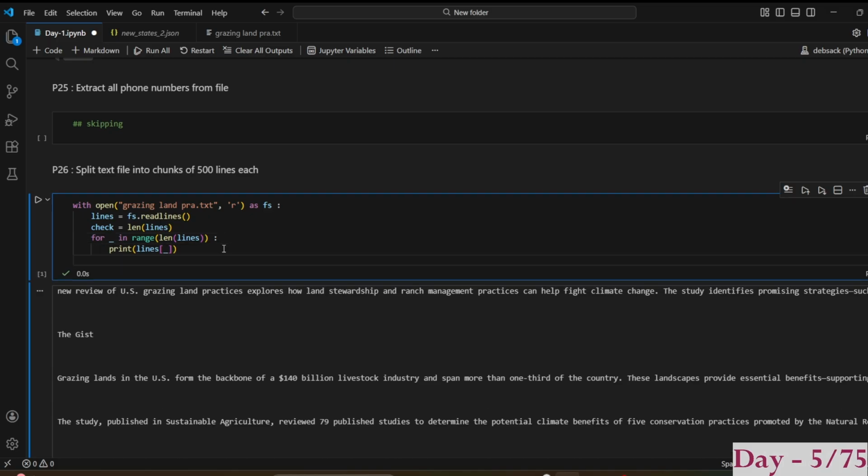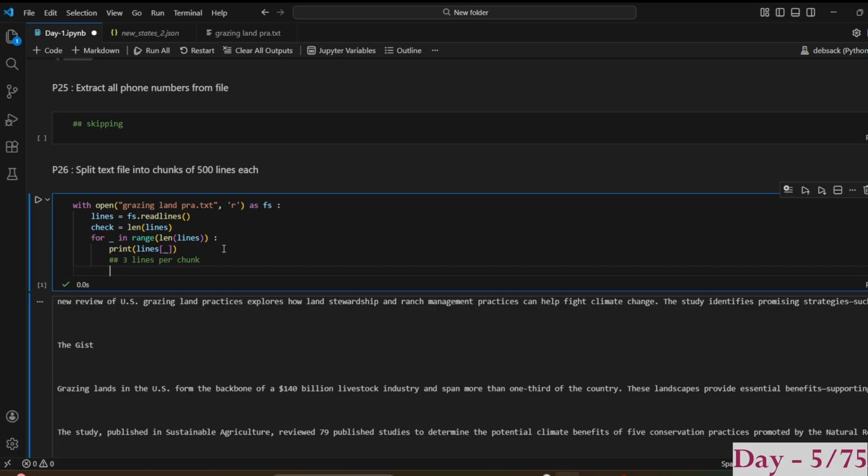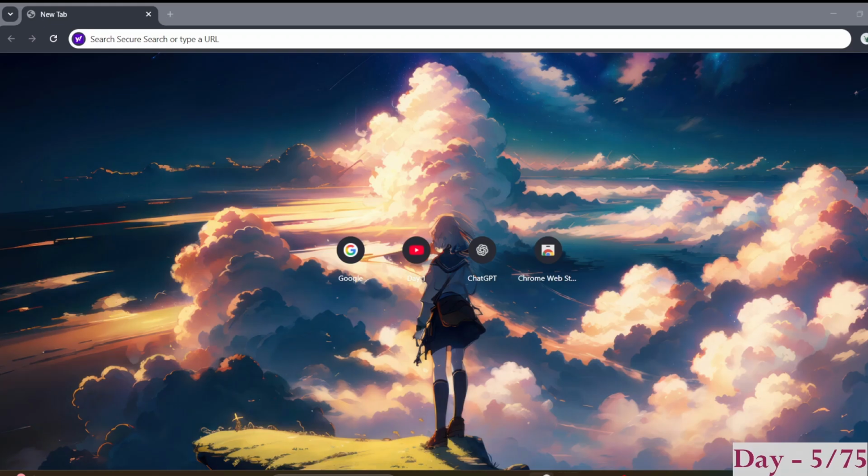I'll add a small comment here: 3 lines per chunk. To do that, we can use the range function, and store it in another text form, I guess. Before going there, I will check again how readlines works.